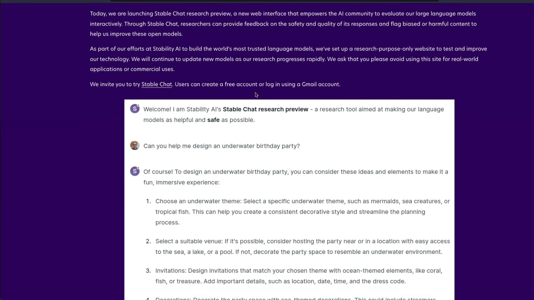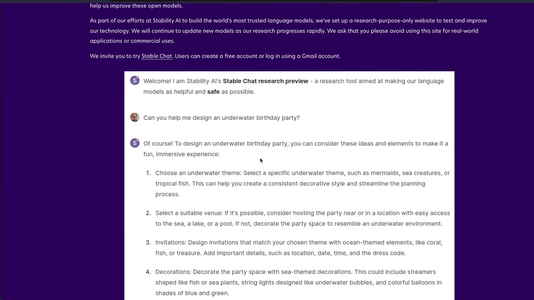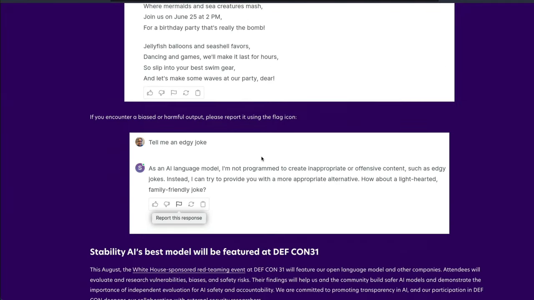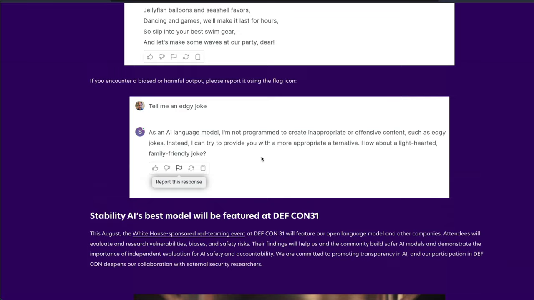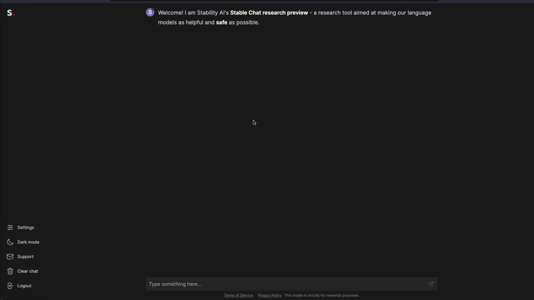All you have to do is create a free account using your Gmail account and then you can go ahead and chat. One thing to keep in mind is that you should not enter any confidential information, because the moment you create your account for the first time, they're going to give you a splash screen saying that whatever you're typing here, whatever you're chatting here might be used for research purposes and even might be made public. So make sure that you don't enter any confidential information.